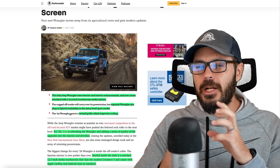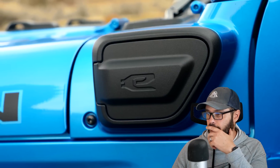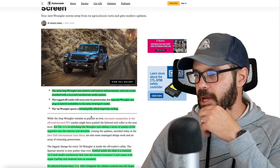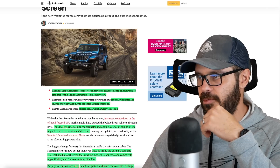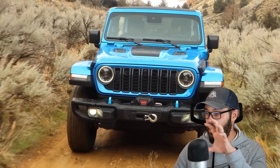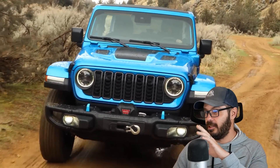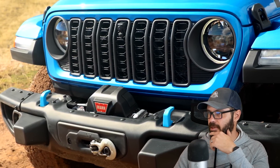That means you have a little bit of electric range even in the base models — the entry-sport models, as they say. For the exterior changes, there is a revised grille. We're going to look at it and I'll show you exactly what is different, because it's very hard to tell if you don't see them side by side. I think it's good that Jeep keeps it very conservative, because this Wrangler is a very unique and legendary design.